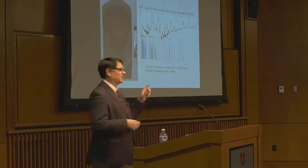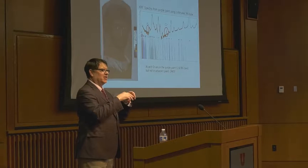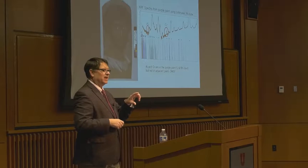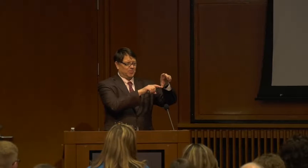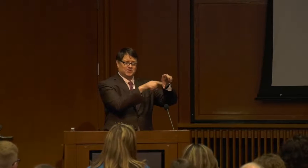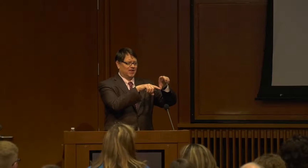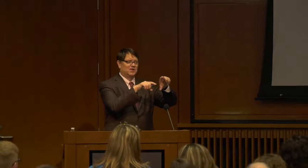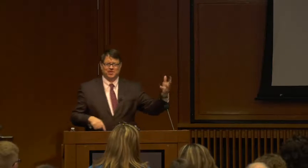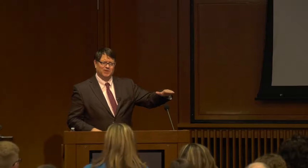If you look at the spectrum of light, purple is at the end of the spectrum, representing the end of the known and the beginning of the unknown. It's a very bizarre color — in the spectrum, violet is at the very end, but red and blue are down here. Purple's not between red and blue; it's at the end of the spectrum. If you look at other colors — green, for example, is a mix of blue and yellow and sits between those. It's a really interesting scientific question: why is purple at the end of the spectrum and not between red and blue?